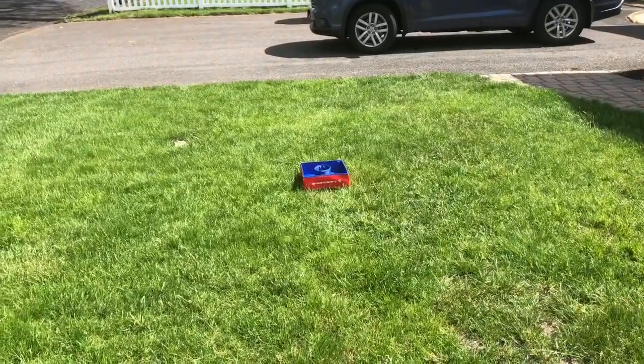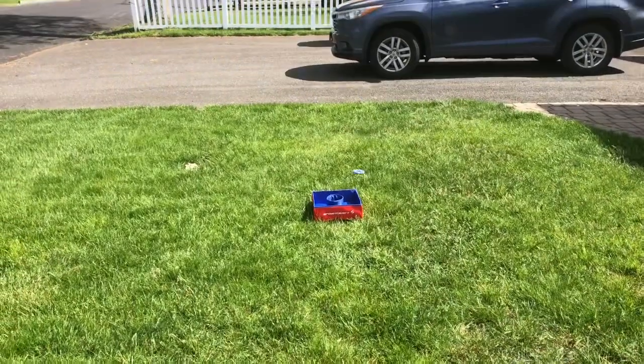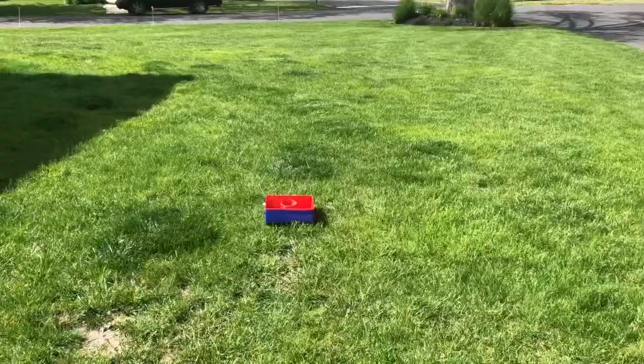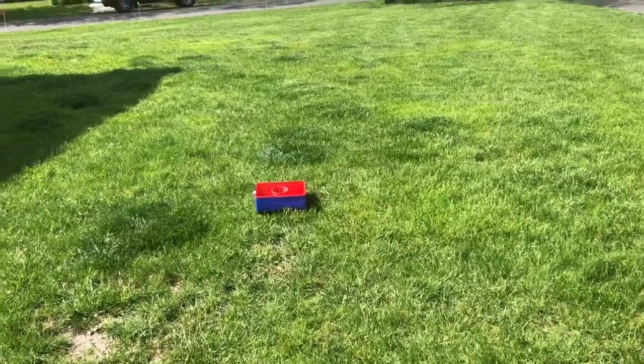You're going to get a first-hand account here — I'm going to try to toss it into the box. We're going to try from the other side. Obviously, this is very riveting material that you're viewing right here. So that's washer box or cornhole. Either one is fine, so have fun with that.